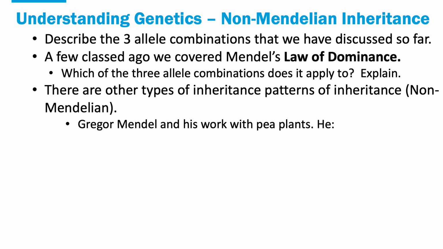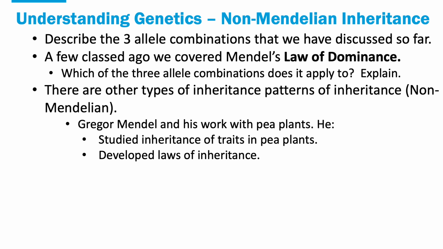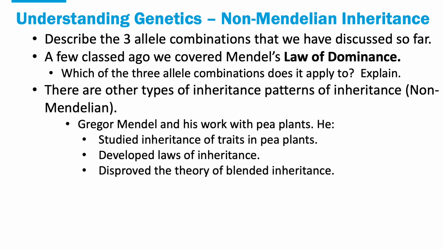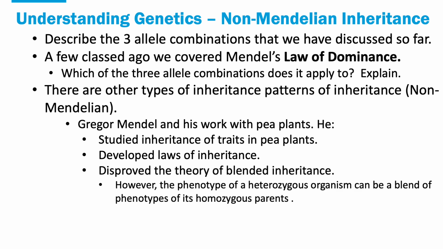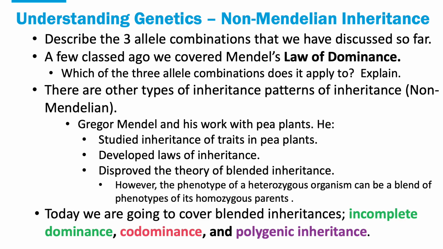Gregor Mendel and his work with pea plants, he studied the inheritance of traits in pea plants, developed the law of inheritance, and disproved the theory of blended inheritance. However, the phenotype of a heterozygous organism can be a blend of phenotypes of its homozygous parents. That's going to allow us to go into our next topics of covering blended inheritance, which are known as incomplete dominance, codominance, and polygenetic inheritance.